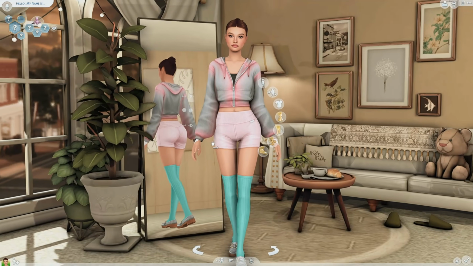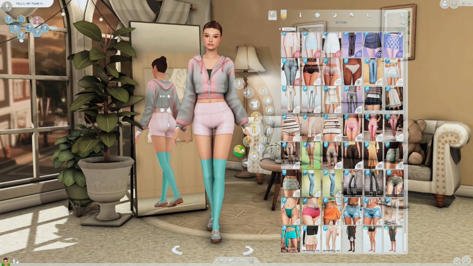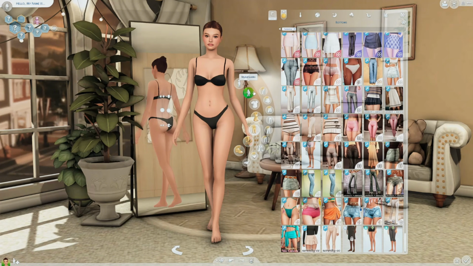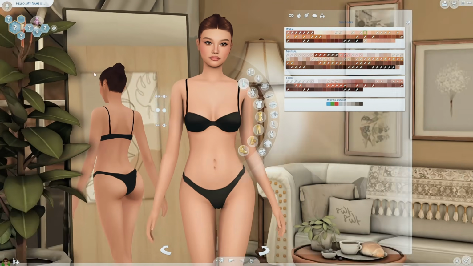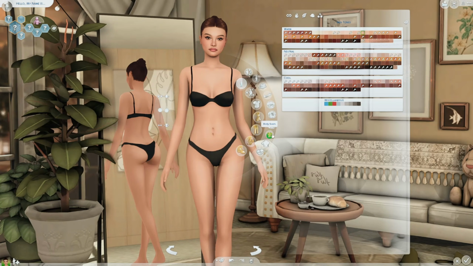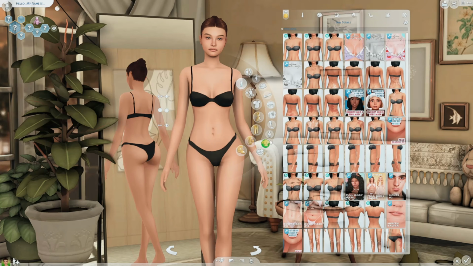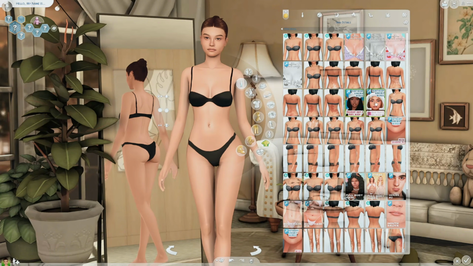Okay, now that I've done her makeup, I'm gonna move on to her body preset. So I'm gonna remove all her clothes. Because of the skin, it's given her 2 belly buttons. So I'm going to go into skin details and just put a body mask on her. These body masks are by Northern Siberia Winds. Also got one by Sims 3 Melancholic. I like this actually. I think I'm going to go for this one.